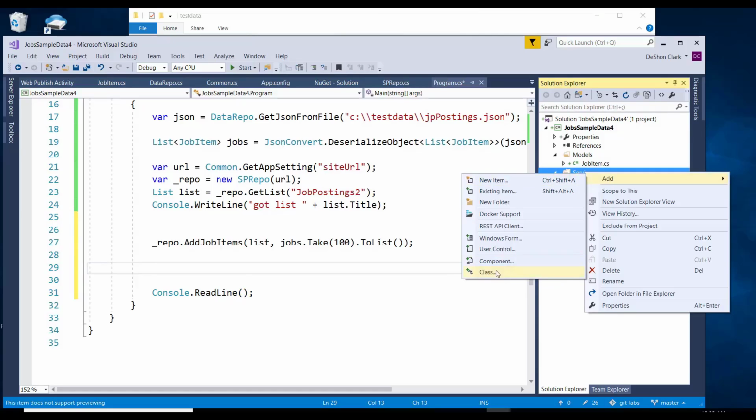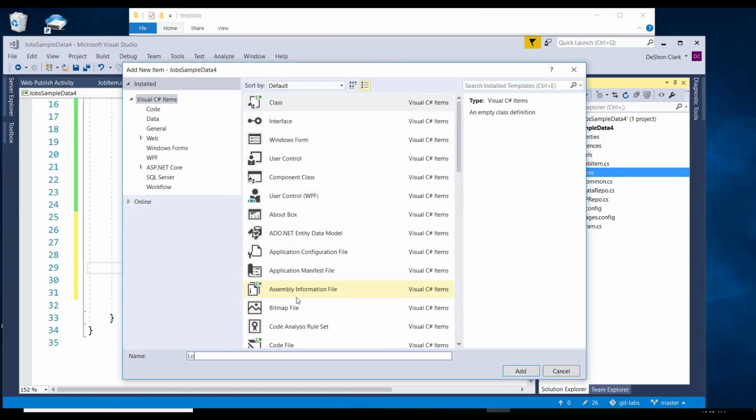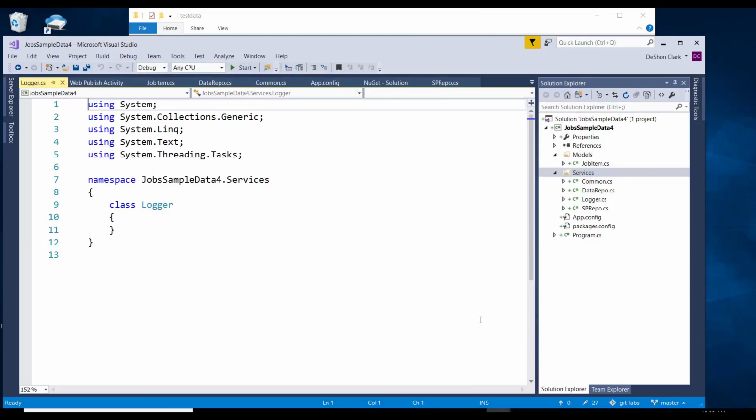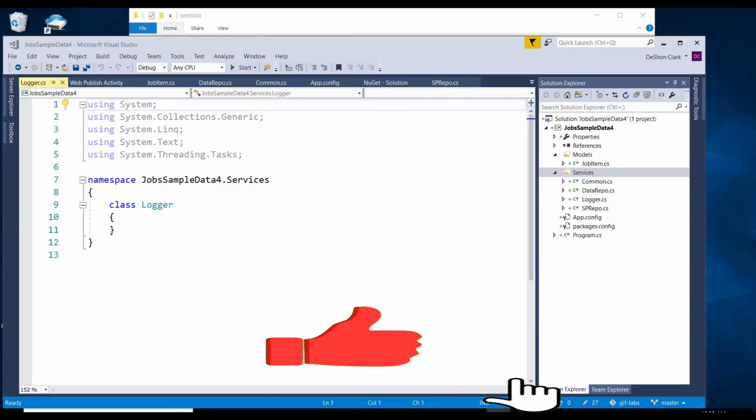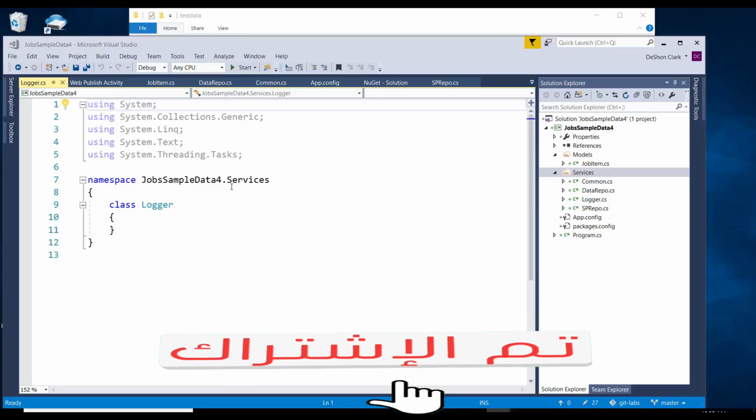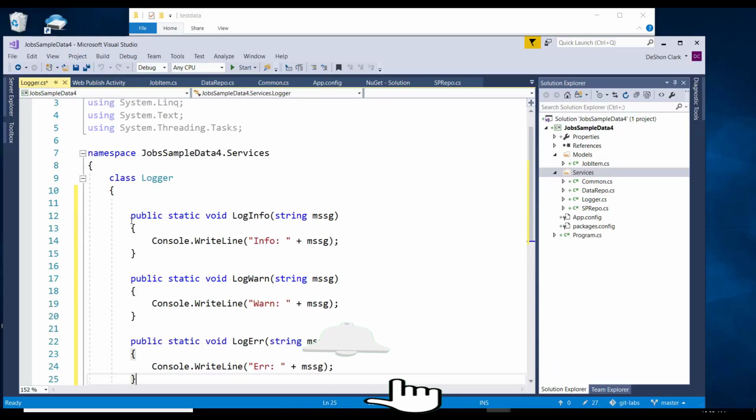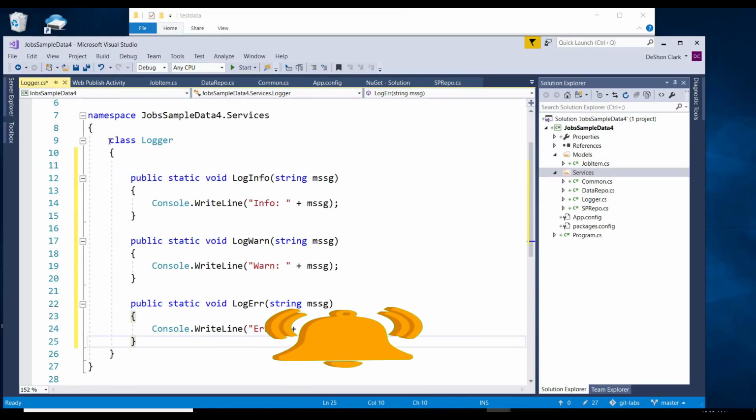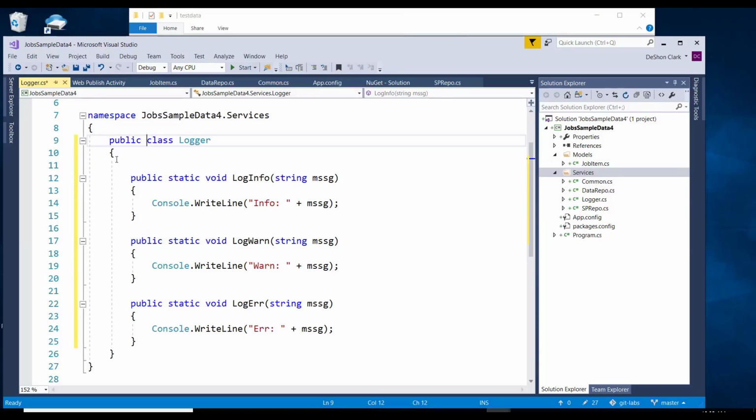Let's add in a logging service. Just call this logger.cs. And really what this is going to do is encapsulate all of our logging. And again, I'm going to just go ahead and copy all of this out, so that way we're not sitting here typing all this in. And let's just make this a static class, so public static.